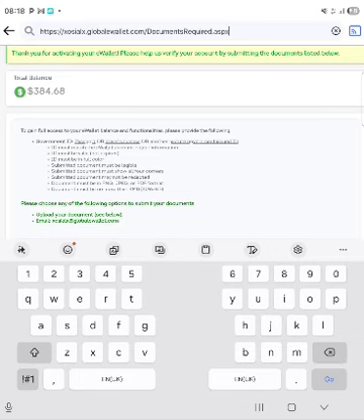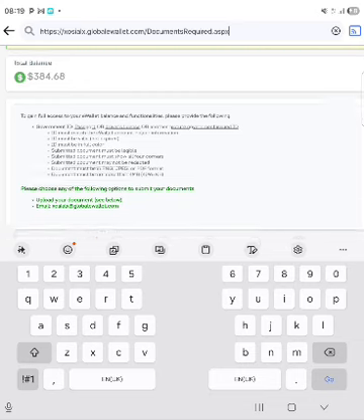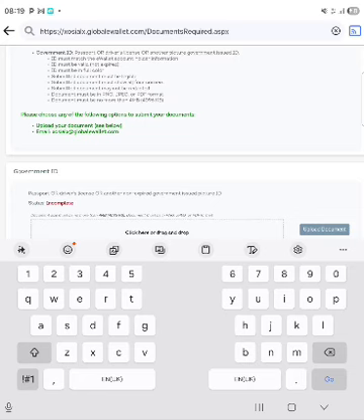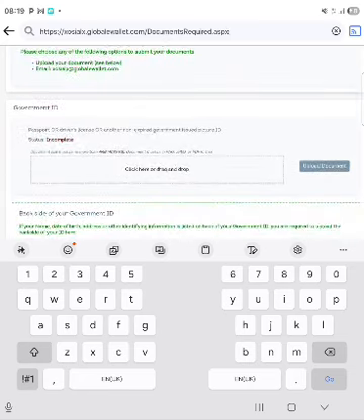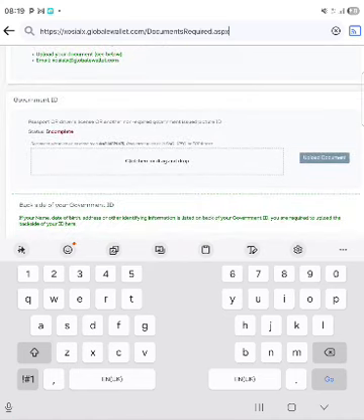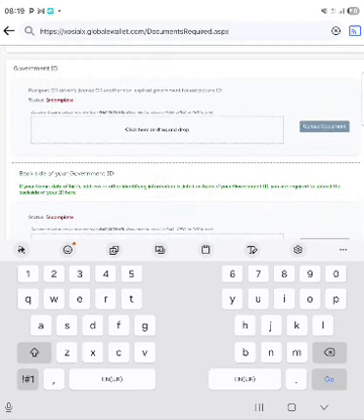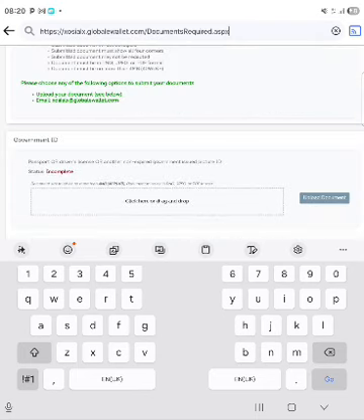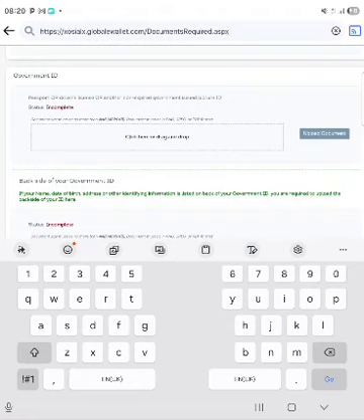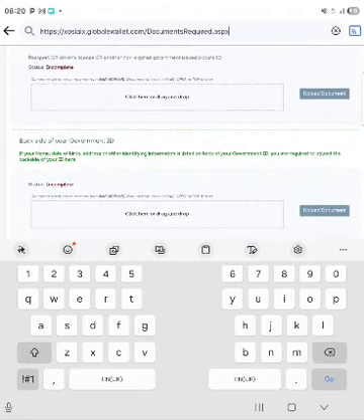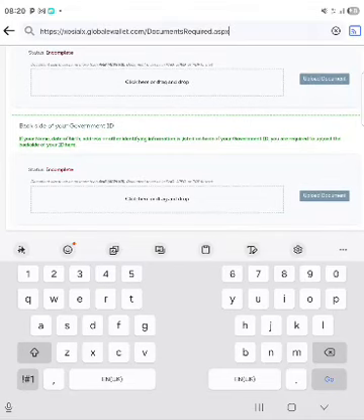So you got to ensure that the document you're about to attach is in JPEG or PNG or PDF, and the size must not exceed the limit. I normally like to put it in PDF so that the size is okay. Then you upload your document, and sometimes if you cannot upload, you email it to them. So this is where you click. You click here and then click upload here, and then you will upload the document. You haven't completed this section, so you have to complete by uploading. Then this is the front of the government ID, then the back of the ID. You get the point? You upload both of them there.